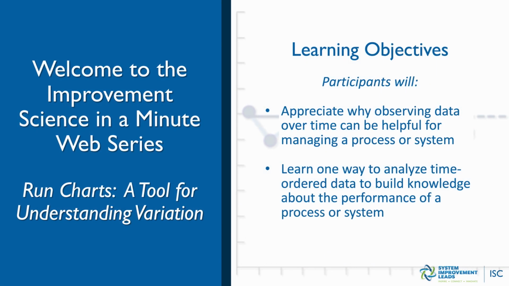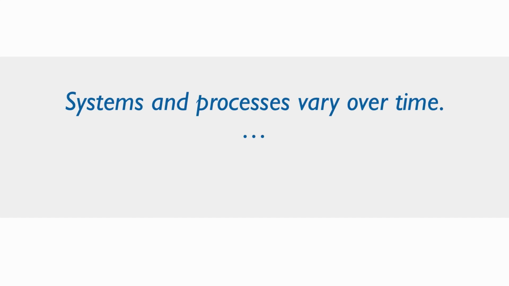Our learning objectives for this module are appreciating why observing data over time can be helpful for managing a process or system, and learning one way to analyze time-ordered data to build knowledge about the performance of a process or system. Within every system, we can expect some variation, day to day, person to person, event to event.